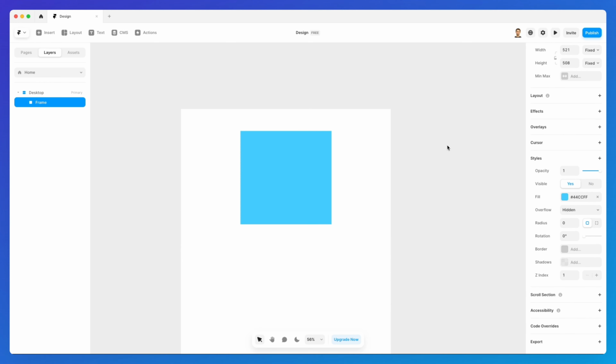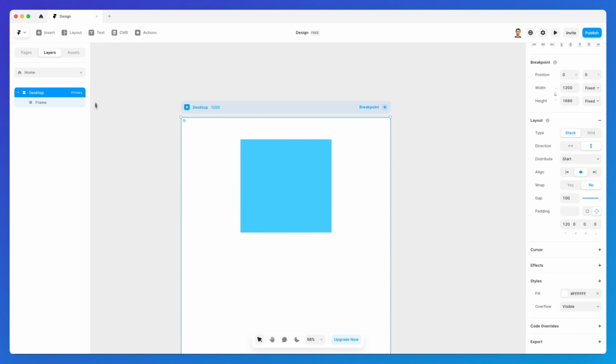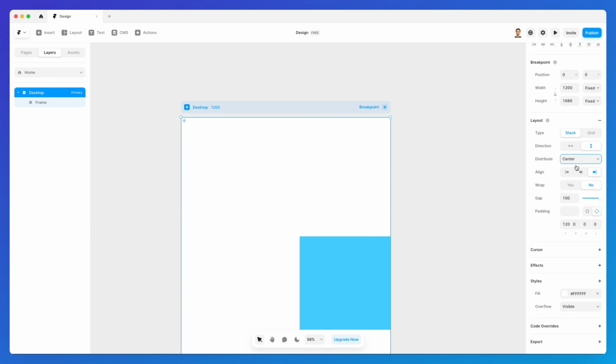Now let's go back one step, and if I go back to relative, one thing you're going to notice is that I can't move this element around, because the stack, which is the desktop, is preventing me, since it's essentially dictating where the element is going to be within the web page.